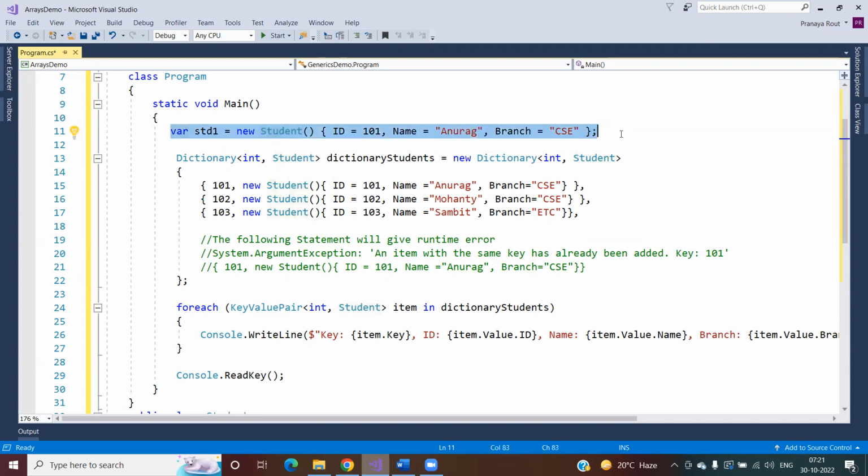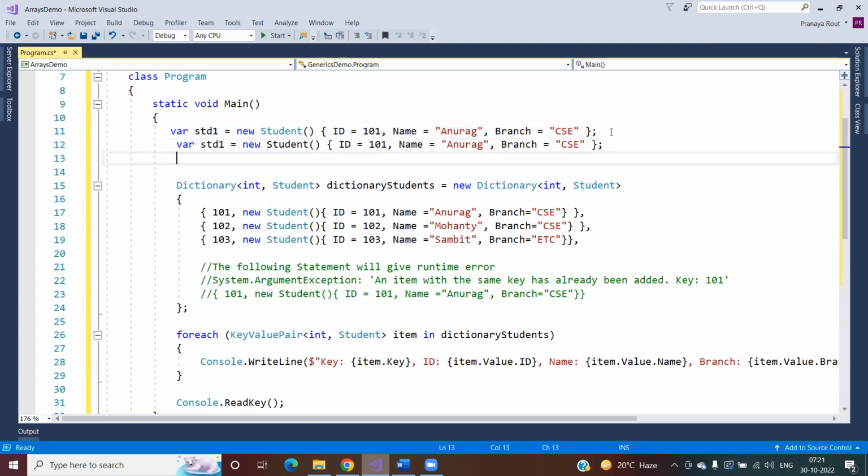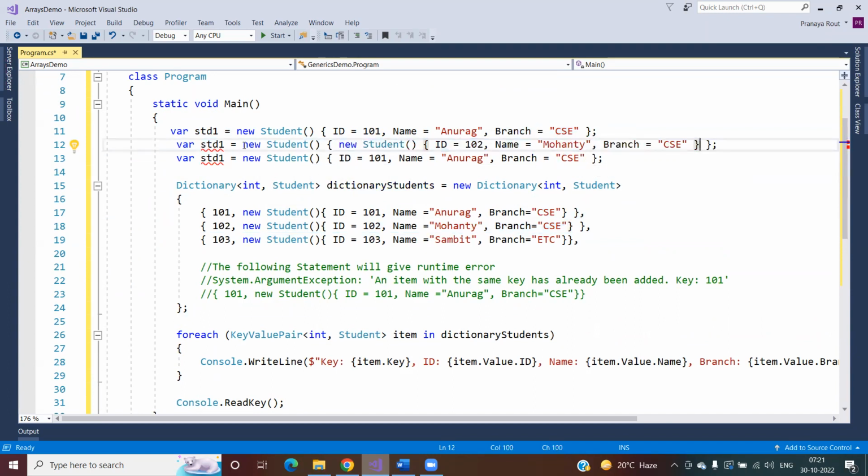I'm going to create three students. The student2 is going to be this one, and this is going to be student3.